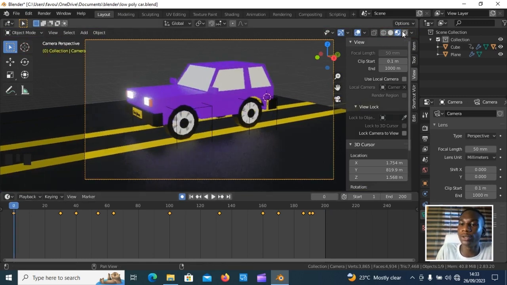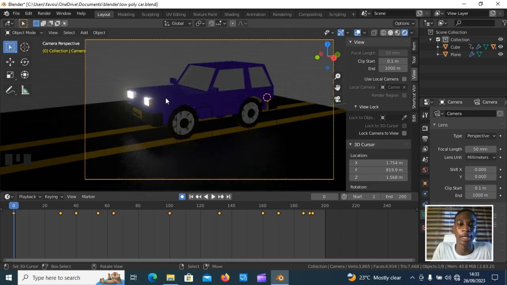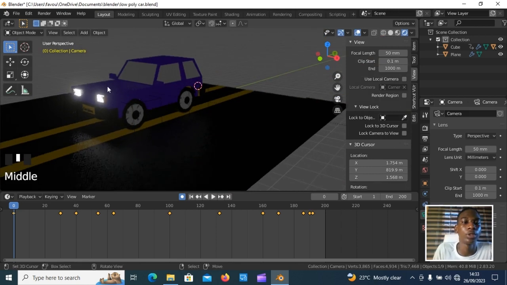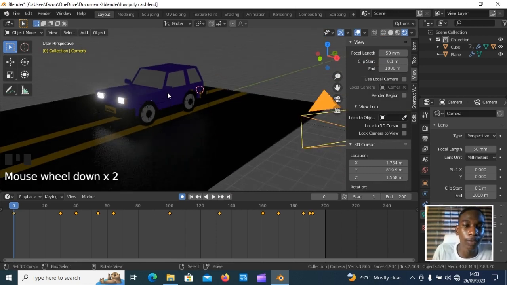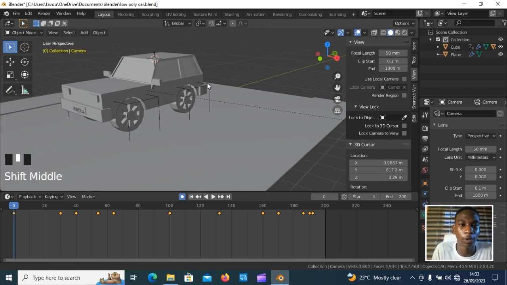There's another thing I want us to do. If you come over here to the render view, you can see how dark it looks. So if we should render this animation, this is how it should look like. So we should add in some lighting. I'll just quickly scroll out. So I'll come over here, just click here to bring my cursor to this side. Okay, let me go to the solid view so Blender can work faster.